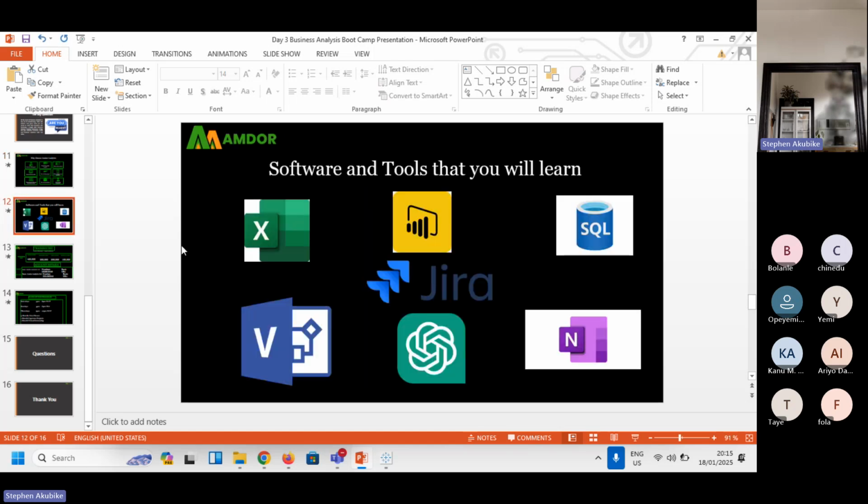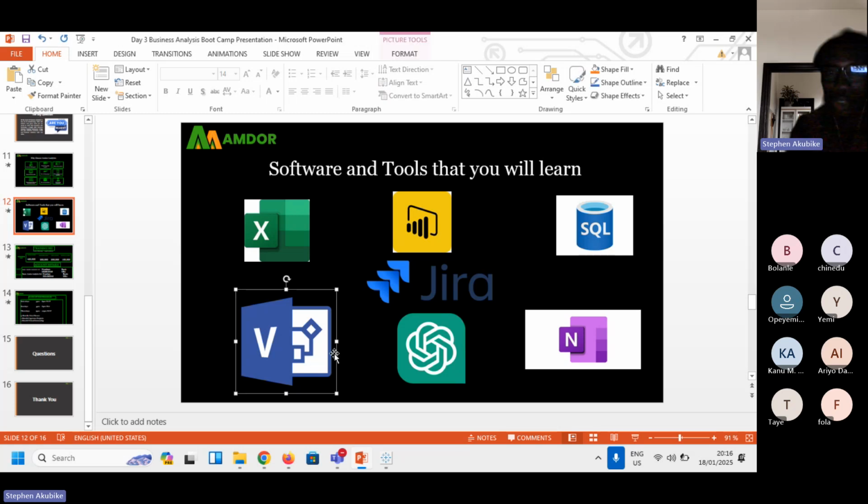And then these are the software and tools. We teach you Excel. We teach you Power BI. You know, I wanted to take Excel today, but since I know that Excel is not part of what we're teaching, that's why I said, okay, let me teach you Tableau. So when we now enter the course, we'll start from Excel to Power BI, Power BI to SQL. We'll teach you Jira, we'll teach you AI, we'll teach you process mapping. These are tools we use for process mapping, the MS Visio. We teach you all that. We teach you Miro. We teach you Draw.io.